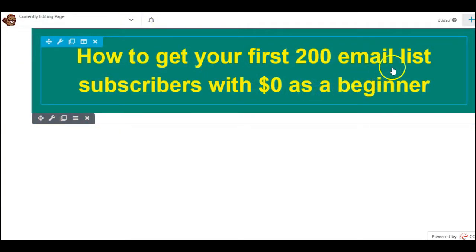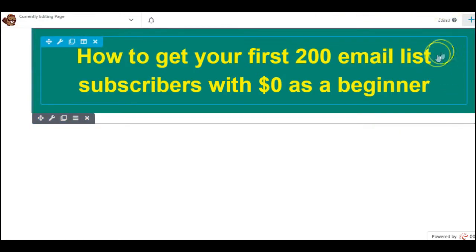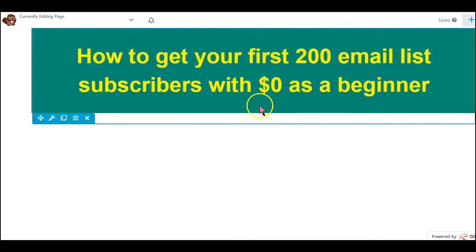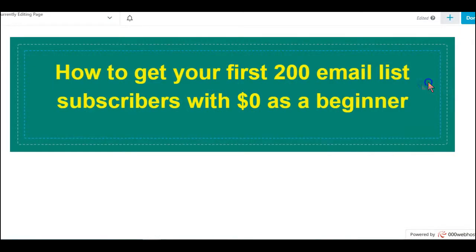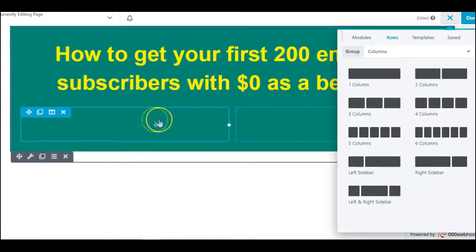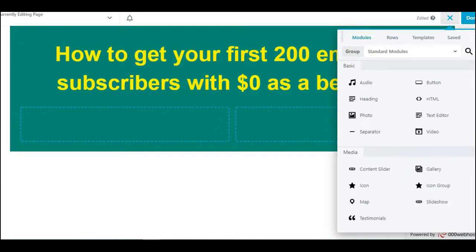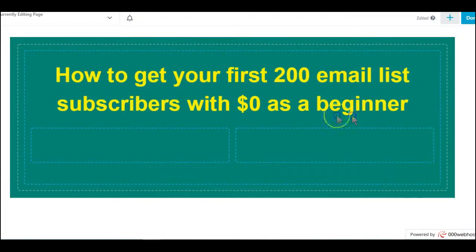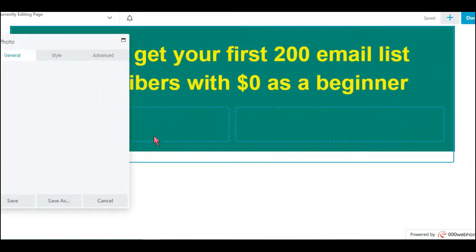Now you can go ahead if you choose to add another column and then use that to add other elements on the landing page. But personally I use this one column as my landing page background and then add other elements within this column. So in this case I will now select the double column feature and add it here. On the left side I want to add an image or video of what the subscriber is going to get. So I'm going to use the image feature and add it on the left side column and use that to upload my image.